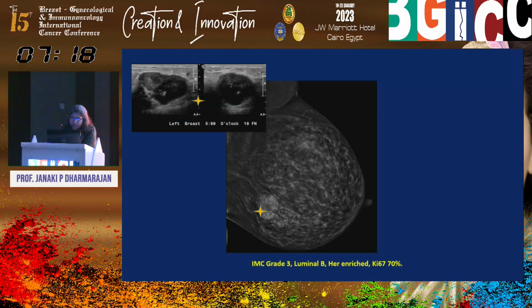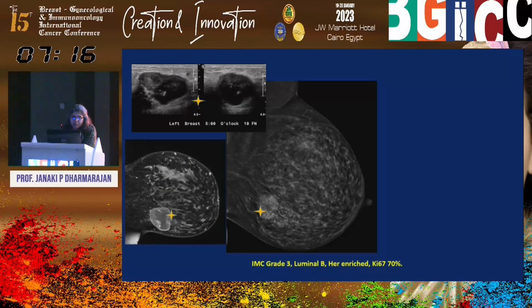Actually, it's a nice necrotic mass, and MRI was performed for her. That again showed it's fully necrotic, with only a thin rim left. So MRI also helps us to guide our biopsy. If we take a biopsy from the center of the lesion, we may miss the viable tissue. So usually in these cases, pre-procedure MRI helps us to guide the biopsy so that we get viable tissue.